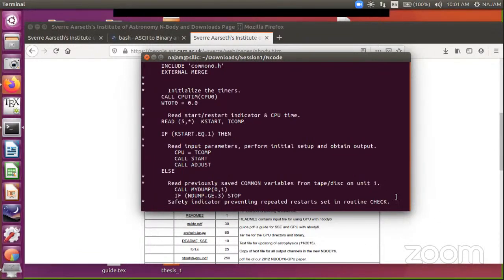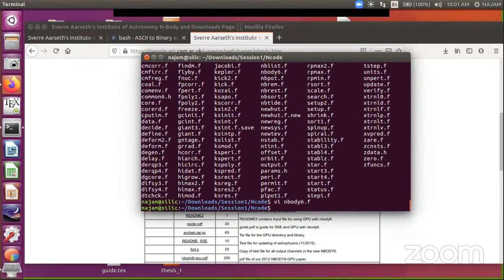We call adjust, call start, and so on and so forth. The beauty is that the whole source code is given, and you can make changes to it. For example, there is this orbit.f, which obviously handles something to do with the orbits. They have stability and various other things.